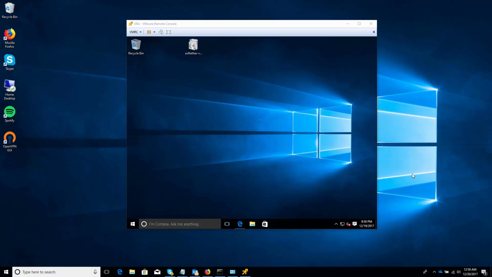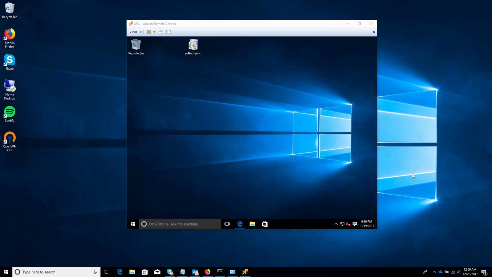Today I'm going to show you how you can set up a free VPN server at home that'll allow you to access your home network from anywhere. Why would this be useful? Let's say you're traveling and you want to connect to your computer at home, or you want to secure your network connection while you're using public Wi-Fi. This will allow you to connect your device to your home network and over the internet using a secure VPN tunnel.